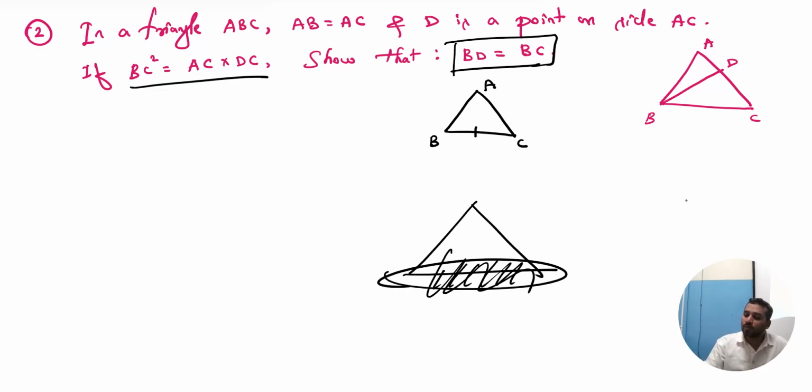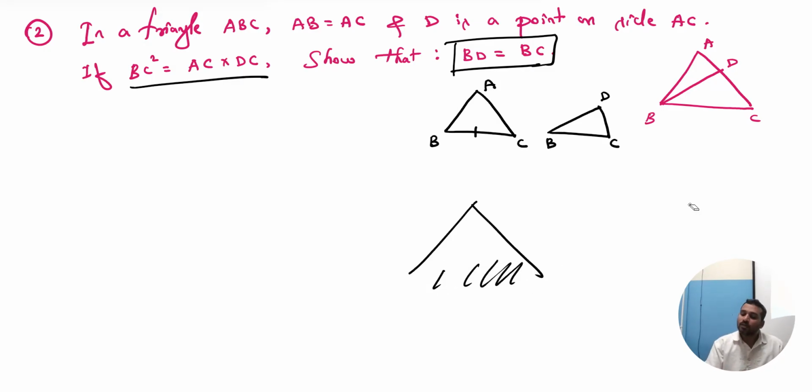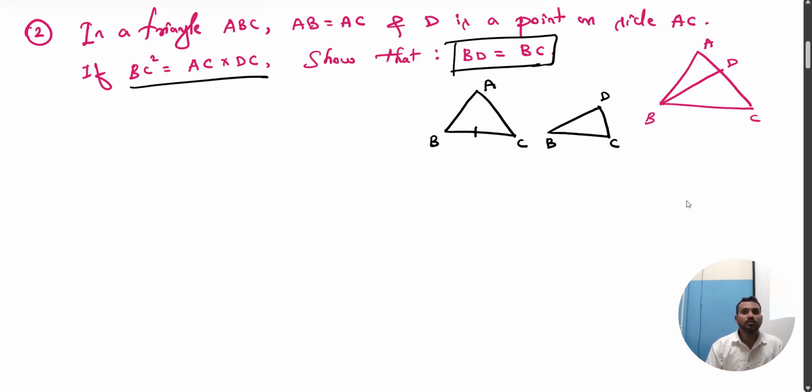Now I'm going to take one more triangle. This is the next triangle. Can you see here? This is a new triangle. What is the name of this? BDC. This is my new triangle, BDC. Any doubts? Any doubts with these two figures? Concept is clear. Now, dear students, very simple. Yes?